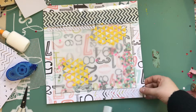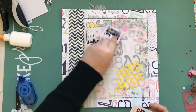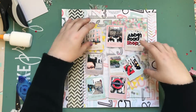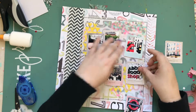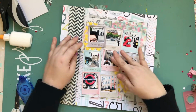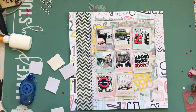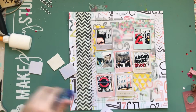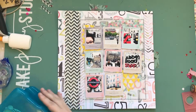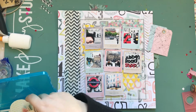Those little strips are from this 6x6 Heidi Swap piece that I bought one time before I got my Silhouette, and it was just like laser cut paper, and it was just different shapes. It was kind of weird. Don't know what the deal was with it, but I bought it, so I just thought I'd use some of it up. I'm trying to go a little bit kind of funky and modern, and not really thinking too much about why something is placed in a certain area, just that I like it. Anyway, you can see the yellow popping out in behind, and I really like that because there's red in the photos, but there's also yellows and bright colors, so I didn't want it to all just be pastel colors. Anyway, I popped up all the pictures on foam and didn't bother worrying about them being perfectly straight.